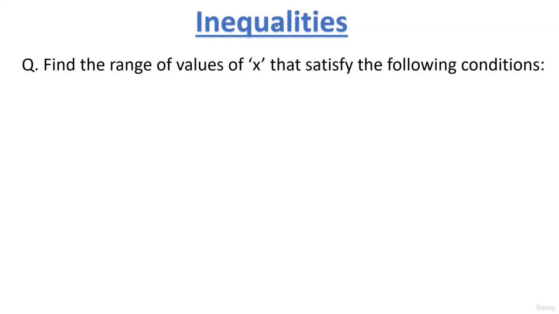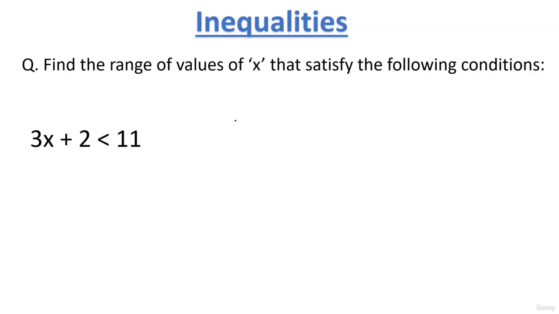Find the range of x that satisfy the following condition. That is the first question we are solving. 3x plus 2 is less than 11. Now, when it comes to solving inequalities, solving inequalities is exactly like solving equations. Suppose here we had 3x plus 2 is equal to 11. How would we solve this? We would have taken 2 on the right hand side. We would have had 3x equal to 11 minus 2, which is 9. So we have x is equal to 3, right? Exactly this is what we have to do here. Whenever we are solving inequalities, we should solve them exactly like equations, except that when we are multiplying by a negative value, we reverse the inequality.